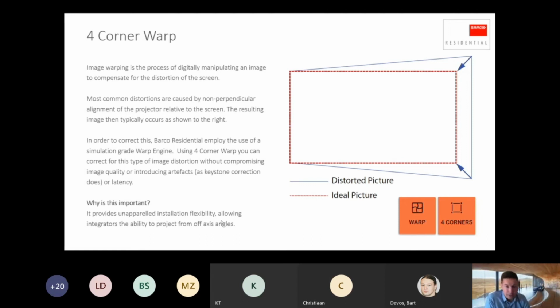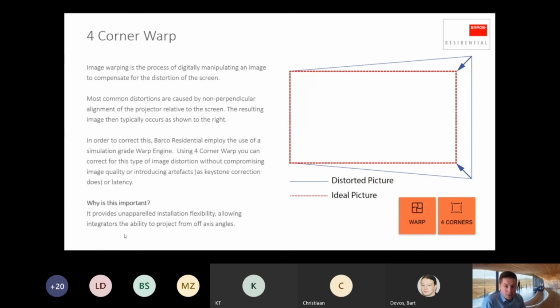And since the projectors can be installed in any way possible, so you can shoot straight up, straight down, from an angle, because it has a liquid cooling system built in, it doesn't really matter how you install the products. You have the full flexibility to do whatever you want. And the warp engine is very, very high quality because it's used in life and death simulation setups. So pixel quality is extremely important. Not just the amount of pixels, but the quality of each pixel. So these are things we looked into when we built the warp engine.